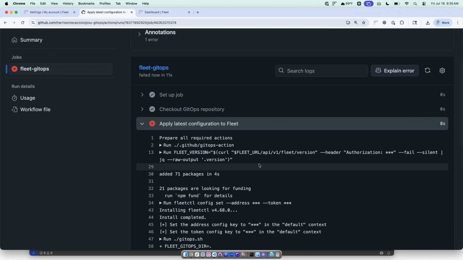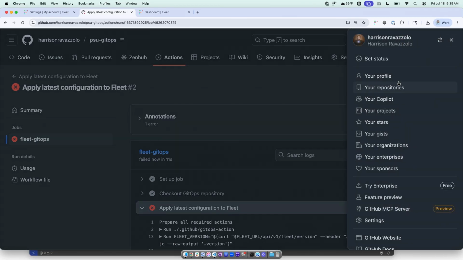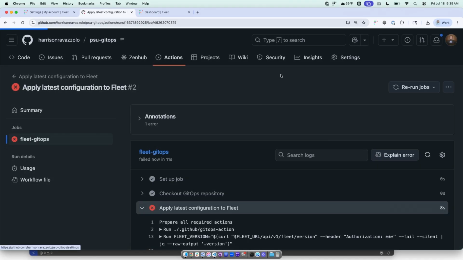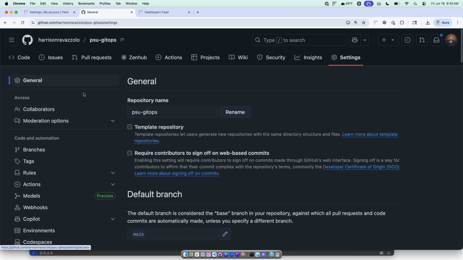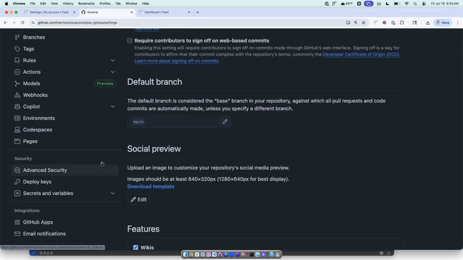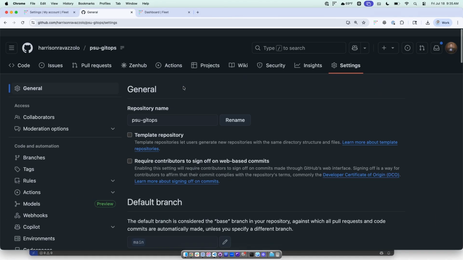The environment secret doesn't keep getting an ASCII string value. Let's take a look. Oh, is it because?